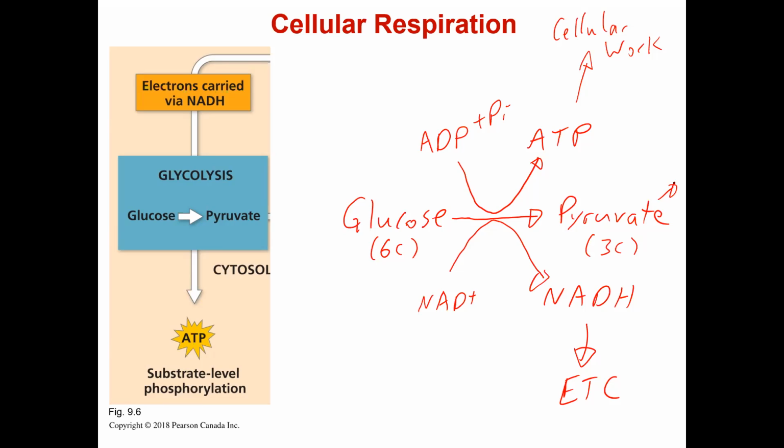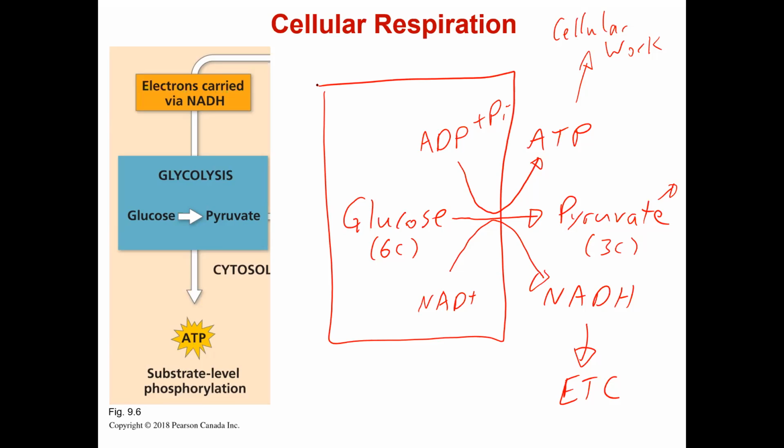Okay, so hopefully these arrows and all this makes sense here. Like I said, I'm looking at it as a reaction, over here we've got the reactants. So if you want to write it in the traditional way where you go glucose plus ADP plus Pi plus NAD+, and then on the other side we have the products. So that's another way to look at it, reactants and products, but I like arrows, so hopefully you do too.